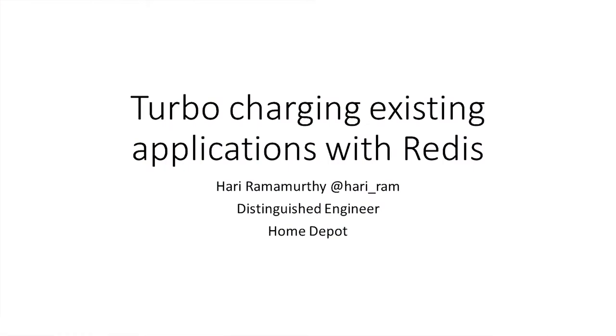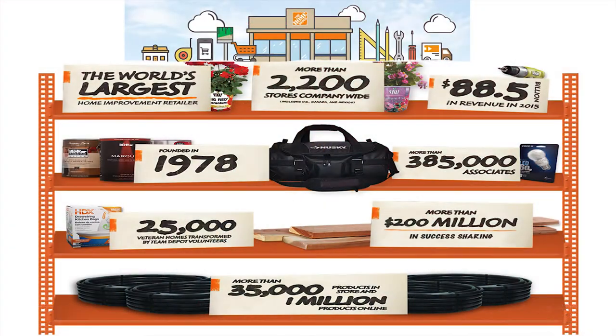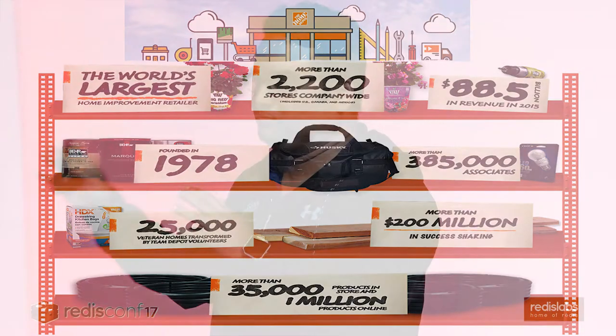So going into it, Home Depot I don't think needs much of an introduction. I'm sure hopefully all of you shop there enough, but just to give you a little bit of background, it's pretty big, scale's a big deal. That's really the bottom line, right? Everything that we do is pretty big. I think we're on track to be about 100 billion this year, so the scale and the volume at which we operate really demands that, for everything that we do, we look at it from a how does it really scale standpoint. There's enough information about it online, so I won't spend too much time on that.